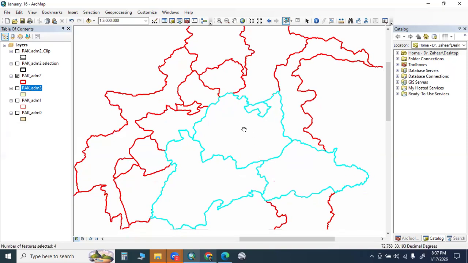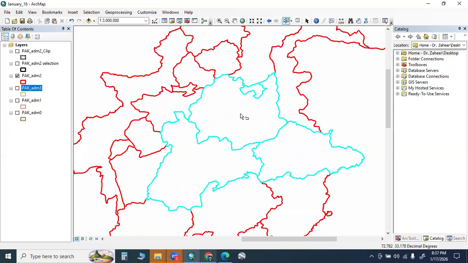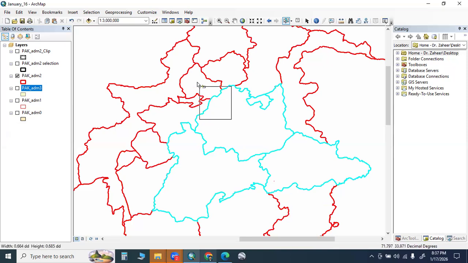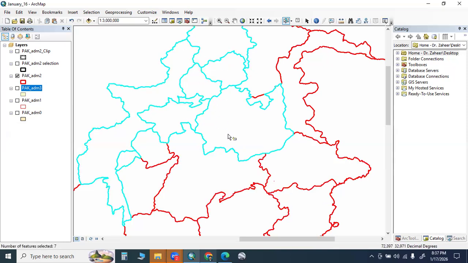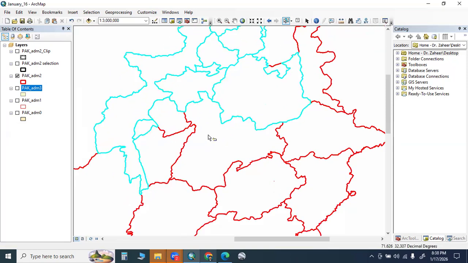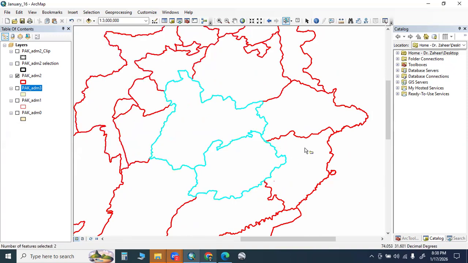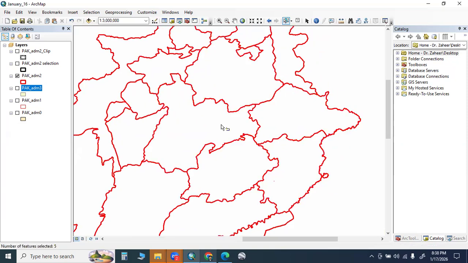Look at this. The boundary of the rectangle to any of the shape boundary is going to intersect. The shape file will be selected accordingly, right? Once these 3 to 4 shape files are selected, if you repeat this rectangle again, it will select the newly boundaries of the shape file and leave the previous one, right? Again, you can check this one. As you cross the boundary of 2 shape files, it will select them both, just like this one, again just like this one, and again just like this one, fine. You can select many of them simultaneously as well, fine.